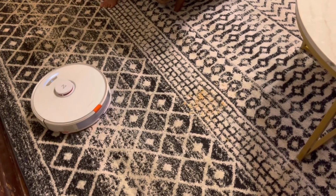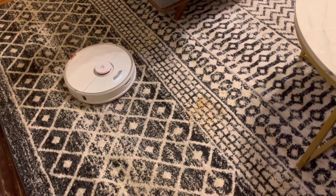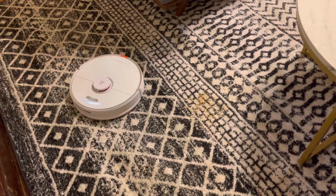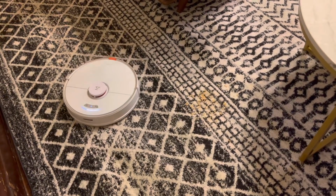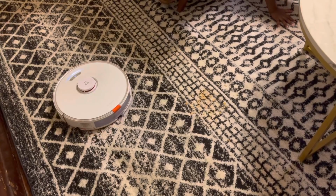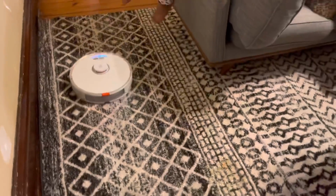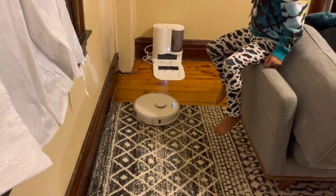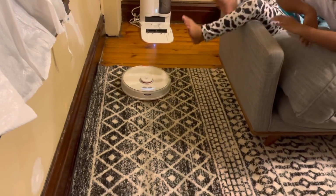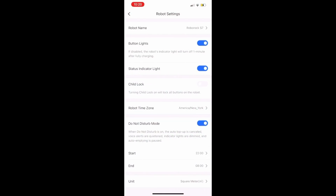Or maybe family or a company or someone comes over and I'll say, okay, stop what you're doing, go back to your dock. It'll go back to the dock, it'll empty out the dust bin. Perfect, done. Thank you so much. Just tidied up a little bit here and there. So it's actually, the technology in there is amazing. It just blows my mind some of the things that people come up with and how they can make it come to fruition.